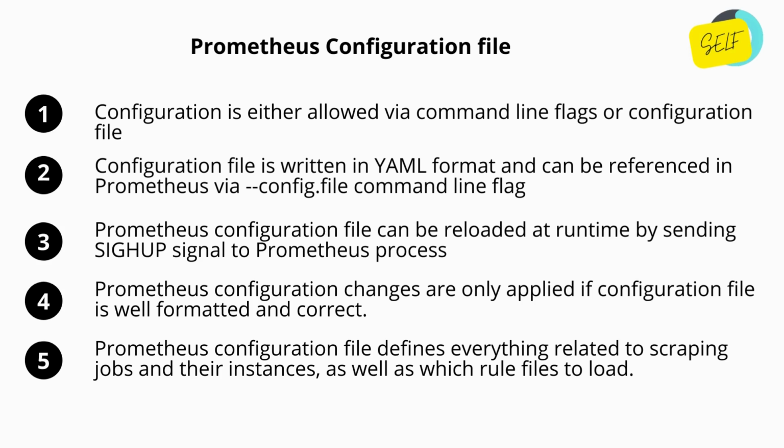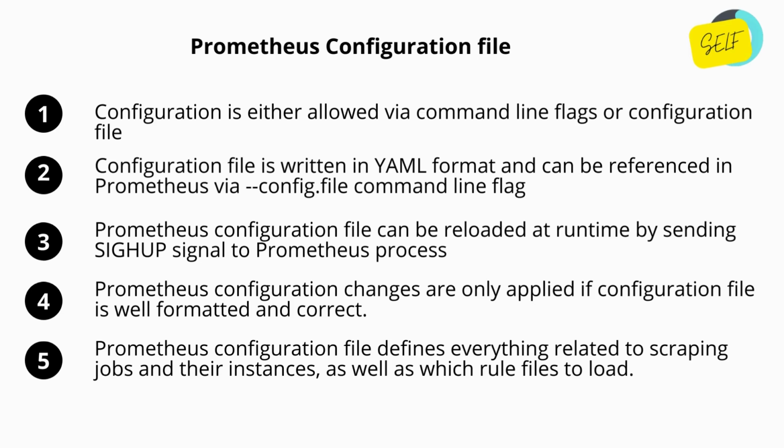Okay, now the fourth thing is Prometheus configuration changes are only applied if the configuration file is well formatted and correct. That means if you send the SIGHUP signal to your Prometheus to reload the configuration, then those changes will only be applied if your configuration file is correct. Otherwise it will fail.